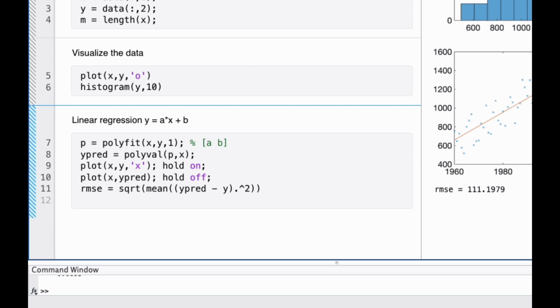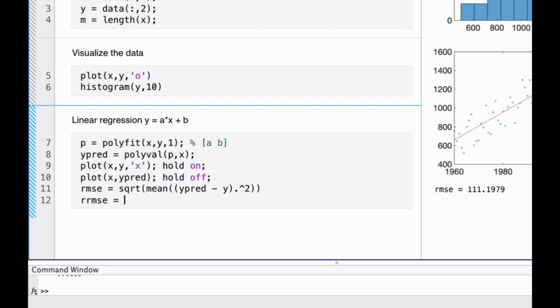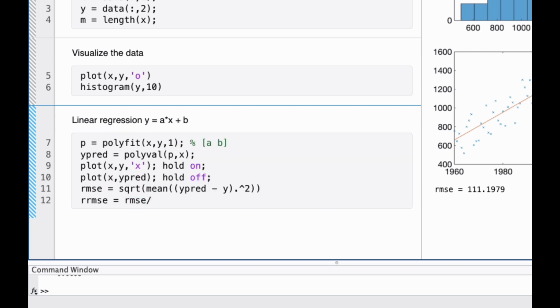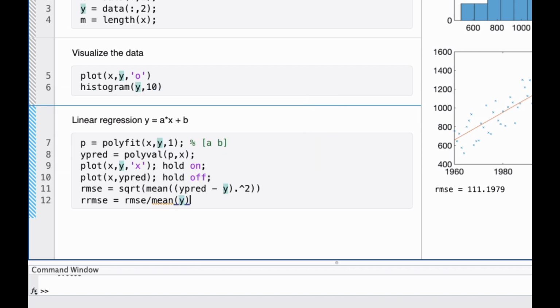One way that you can look at this is to calculate the RRMSE. The RRMSE is the relative root mean square error, which would be the root mean square error divided by the mean of the value.